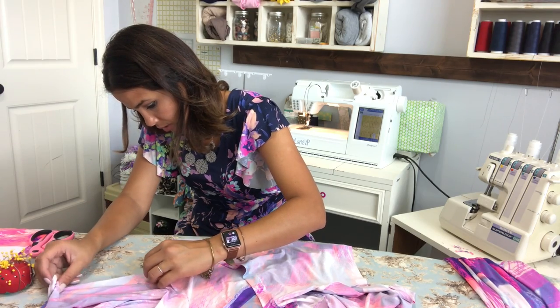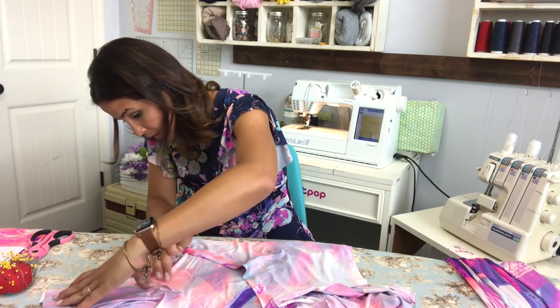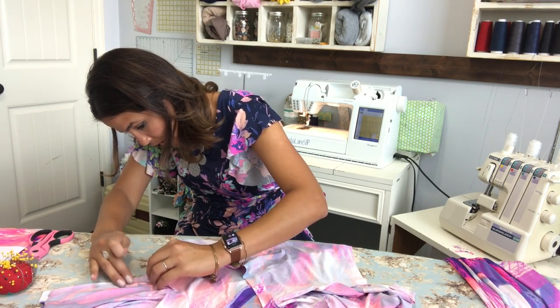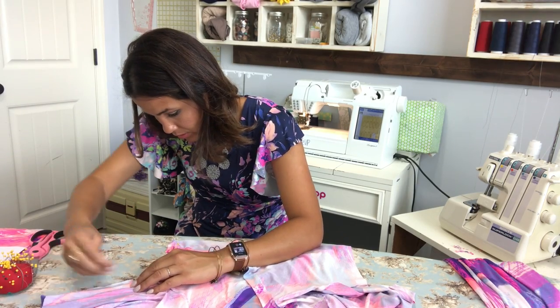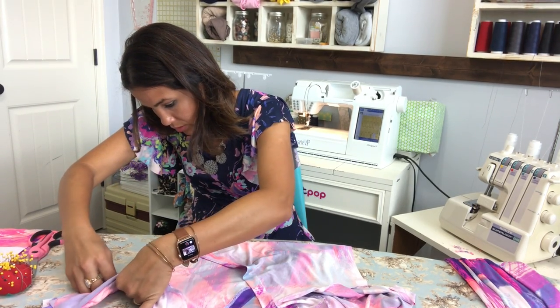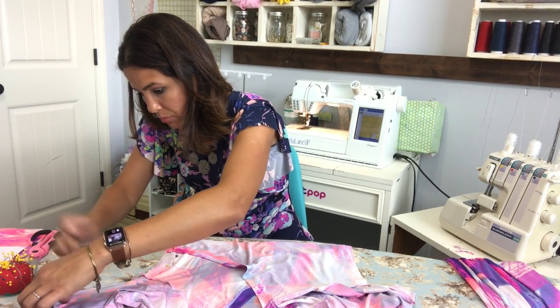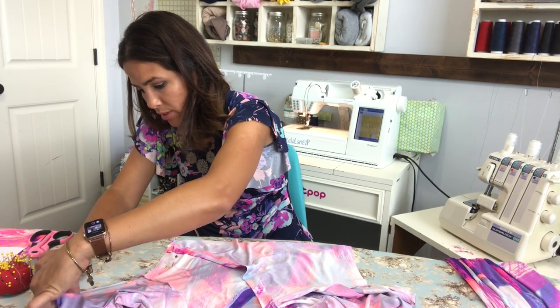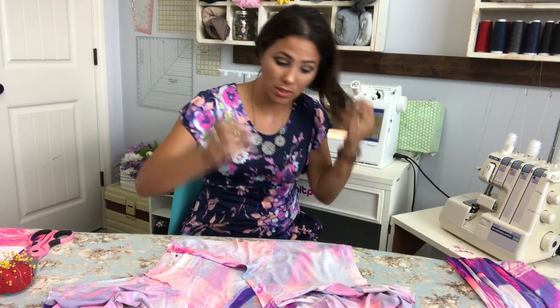So excited. This dress is going to be bomb. I teach, so school is almost about to start for me. So I love making simple, easy-to-wear dresses that look amazing but are super easy to wear.